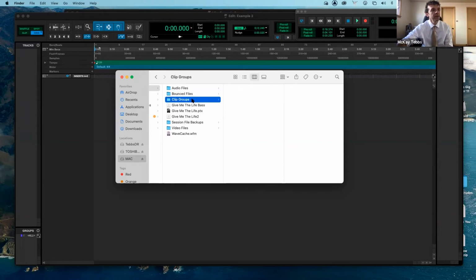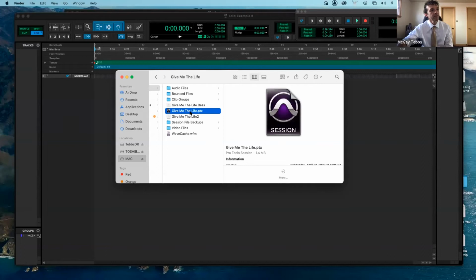There's a folder, Clip Groups. Clips are something you work with in Pro Tools. It's basically an audio file that's in a track, and when you group them together, the groups show up in this folder. And the reason why that's cool is because you might be working on a different Pro Tools session and you want to use clips from a previous Pro Tools session. So you can go to this folder and you can find those clips really easily and import them into a different session.